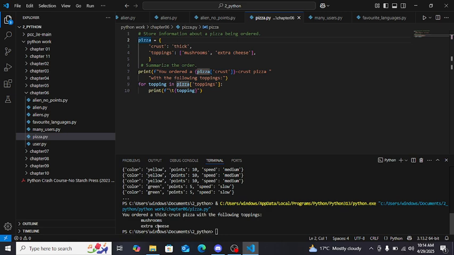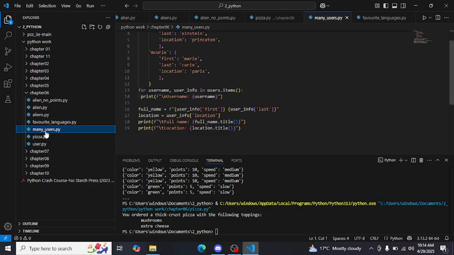And then we have a dictionary in a dictionary. many_users.py. We can nest a dictionary inside another dictionary, but our code can get complicated quickly when we do. For example, if we have several users for a website, each with a unique username, we can use the usernames as the keys in the dictionary. We can then store information about each user by using a dictionary as the value associated with the username. So we have many_users.py.